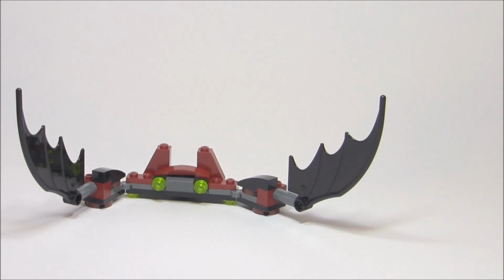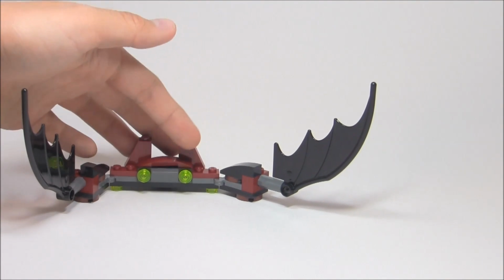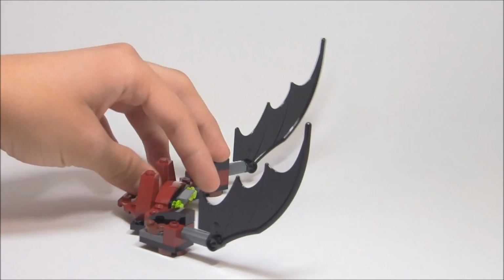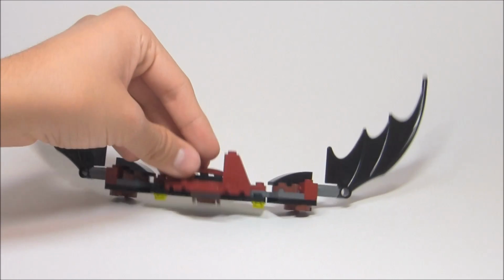Like, at least with some of these Chima Speedorz sets, I know last year, the Ring of Fire was a really nice build. I guess Target Practice was a nice build. I like the little mini eagles. But this one, it just isn't really cool. It's like a little gate with some bat wings.